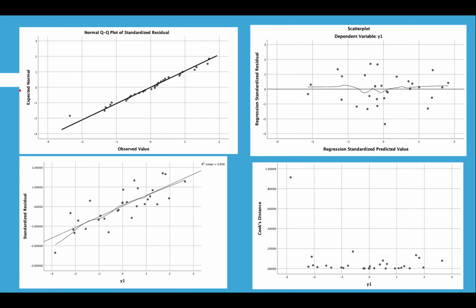My other assumption is that I have independent residuals. So my second graph shows the standardized residuals plotted with the standardized predicted values of y1. And what we want ideally here is points that fall equally on both sides of that middle line. And we see that the plots generally mirror this line. So we're okay with regards to our residuals being independent from our IV.